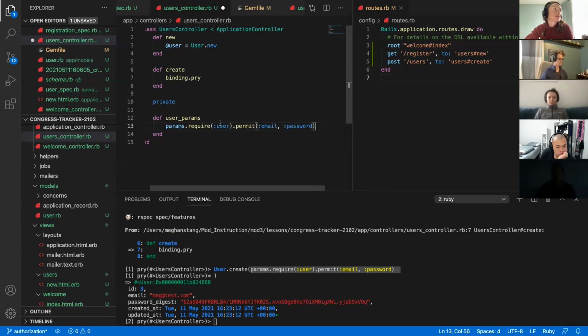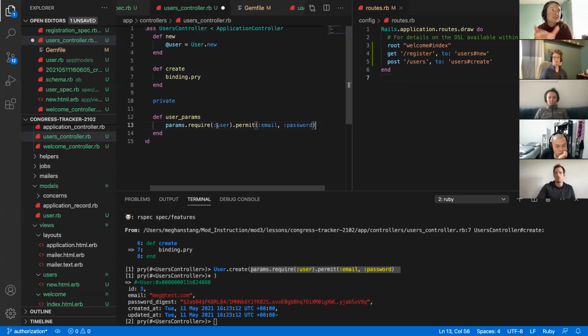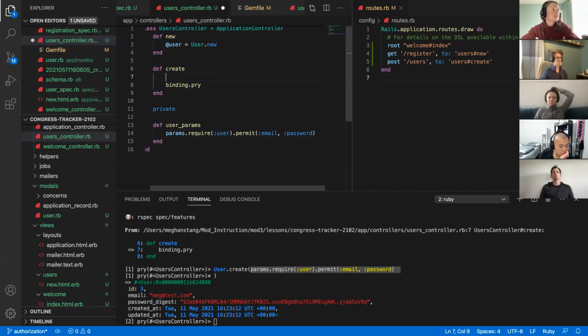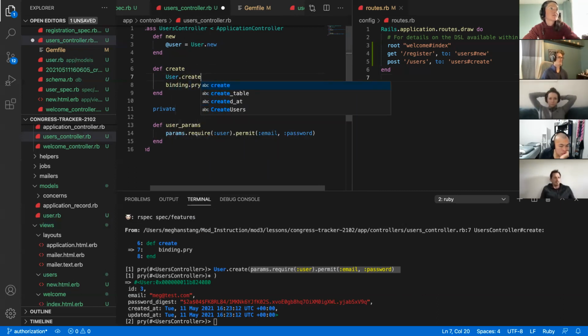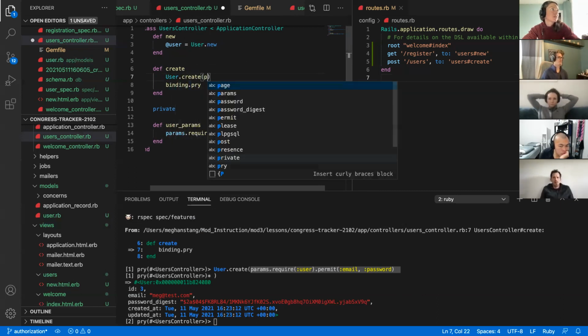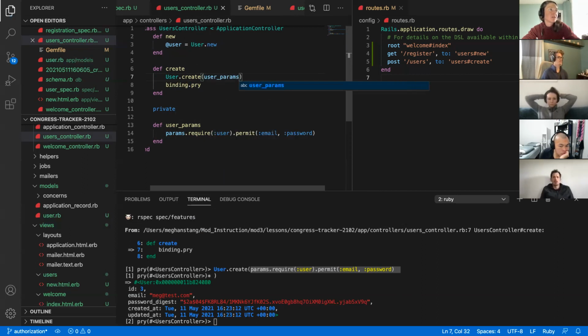So we're requiring user, we have to go into that hash to get to the user key first before we can get to the email and password. And then in our create, we're going to do a user.create with our user params. And going off of what we had in this prior session, that all should work.